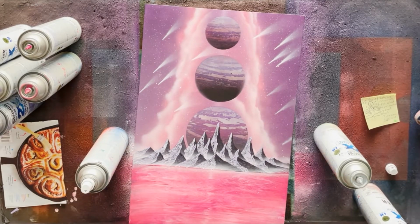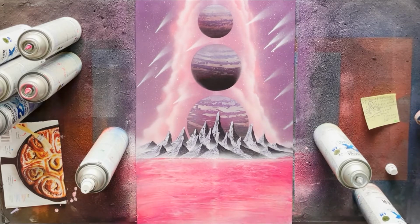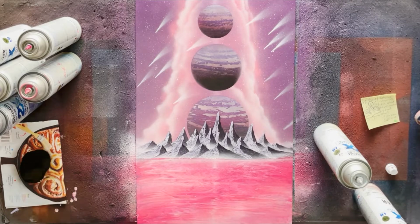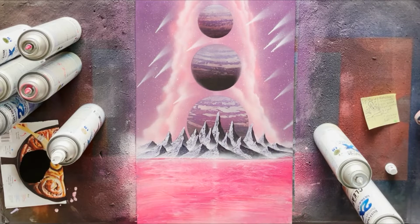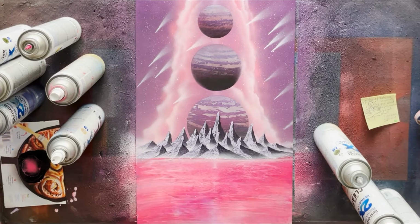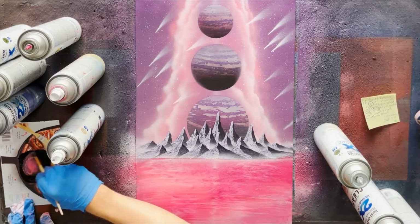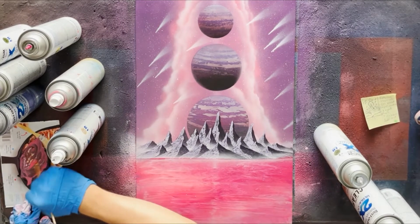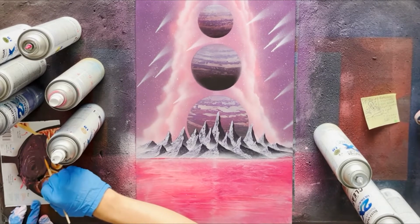There we go. All right. And the trees, if I have to redo it because of it, so be it. So, very dark pink trees. What's this? Come on. It'll be purple. It's fine.